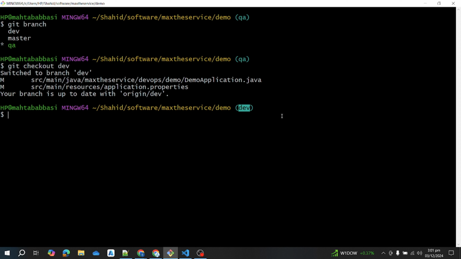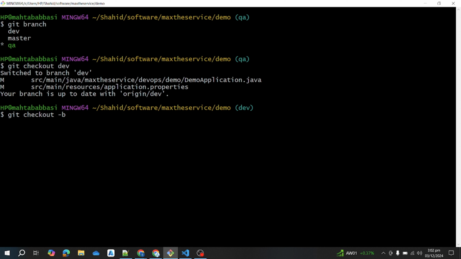Okay, so next command: create a new branch and switch to it. If I want to create a new branch and also switch to that branch, instead of first creating and then using checkout or switch, simply I will write git checkout -b.